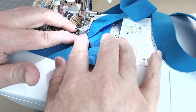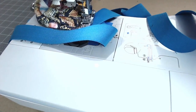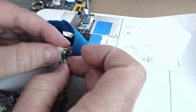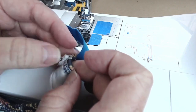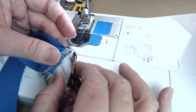Oh, it didn't really like that. That's all right. We got it. Nobody's going to see that part anyway, right? All right. That came out okay. Now I just need to clip those threads. Well, part of it got in there, but I'm going to tuck this underneath there. Maybe it shouldn't fray off. That'll be okay.